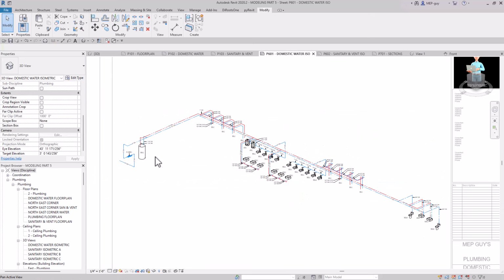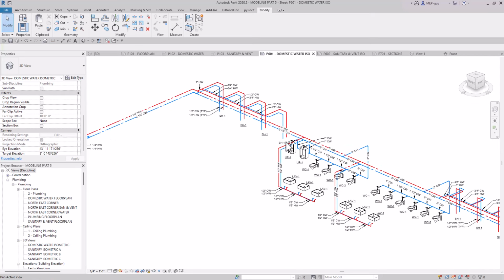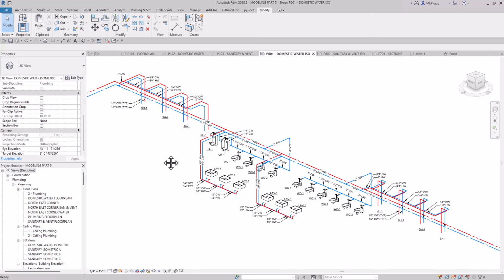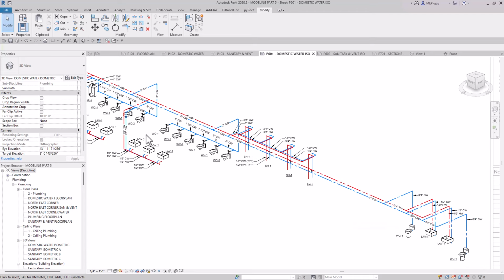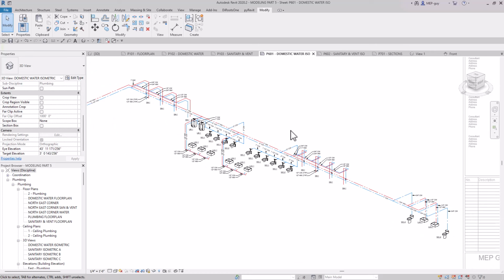And the way we make modeling easy is by using custom plumbing fixtures. So we've created these plumbing fixtures specifically for modeling inside of Revit. So basically, they do all the things that we want them to do. And so we control everything about them. And so that's how I'm able to model so fast and efficiently inside of Revit.